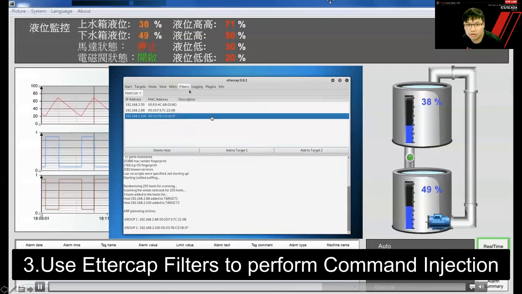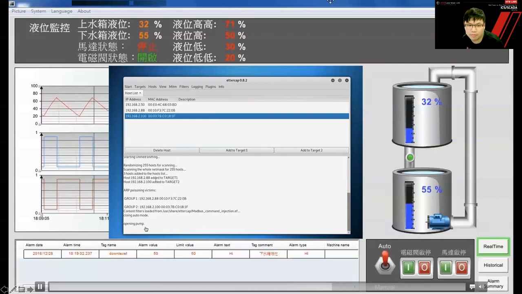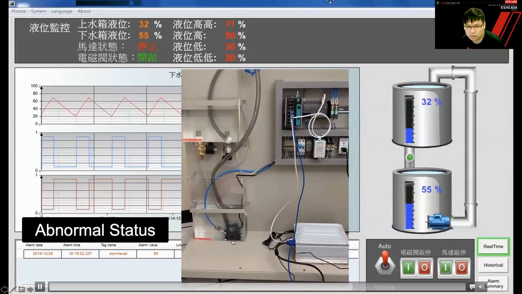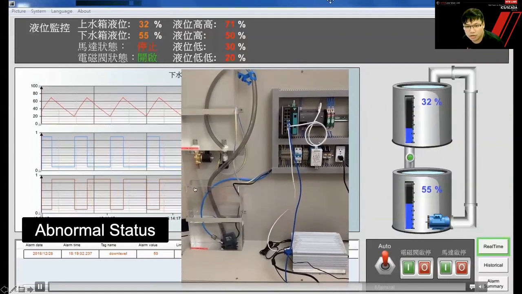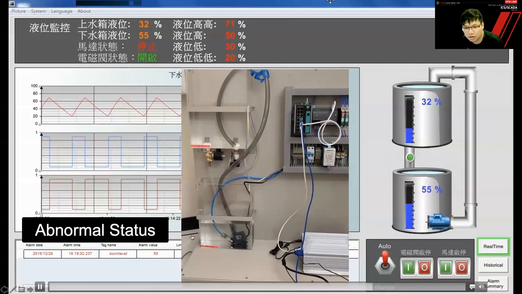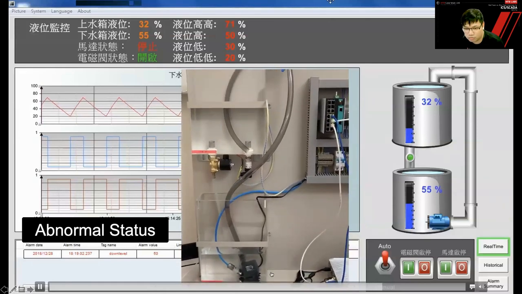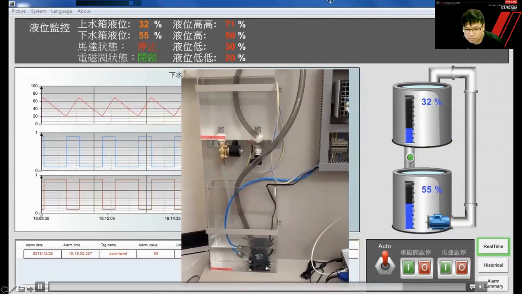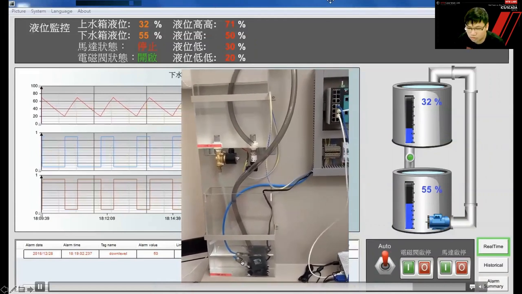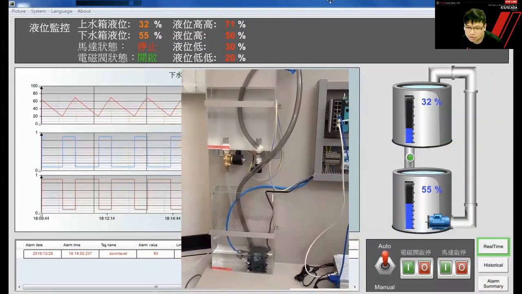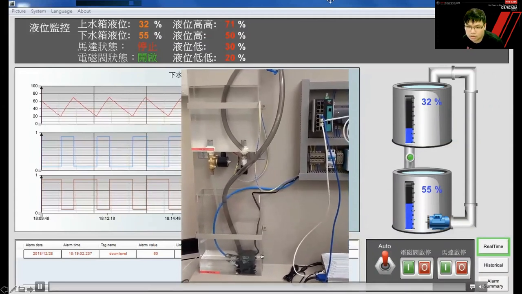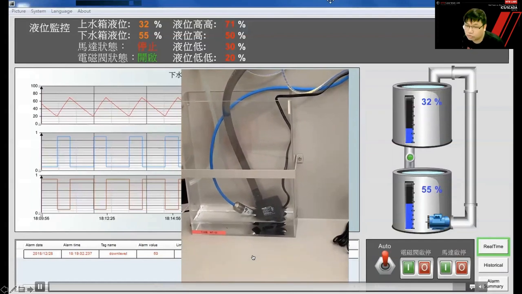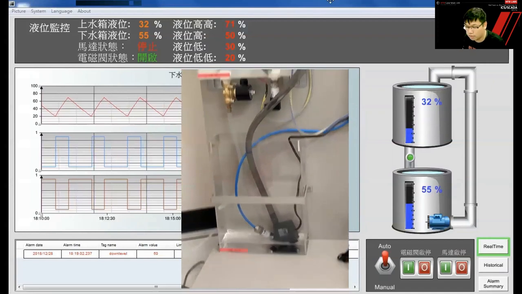So we compile the predefined script to import this and open the pump. At that time, your HMI will be shut down, because in this attack we hijack the request command. So the pump will keep running. Each box only has 20% lower limit. So if the water level gets lower and lower, the pump will suffer physical damage. Here is some sound, and you will hear the pump; the pump already cannot get water. So there will be physical damage to these real devices. So we can successfully attack with Modbus.